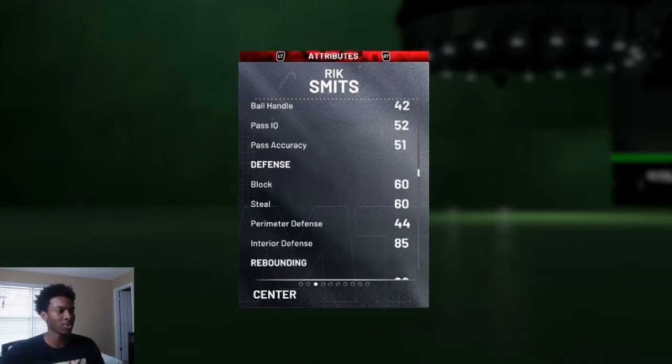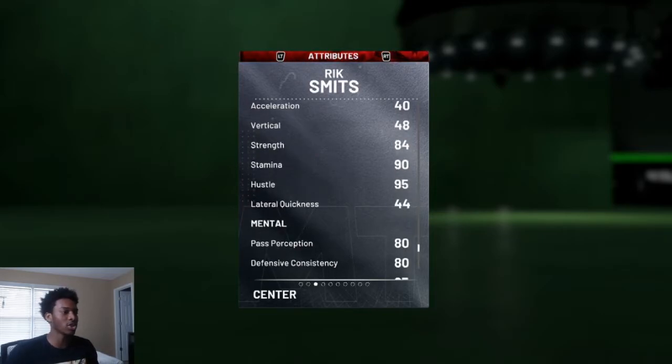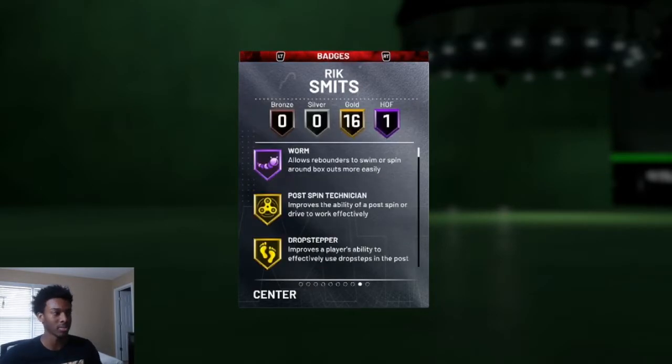You can get some really good contests and they'll miss either way. And plus he has an 80 offense and an 88 defensive rebound, which is very, very good. And he has an 84 strength. So I mean, this card for under 10k is really a budget beast, man. Really a budget beast. And when you first get this card, he has 17 gold badges.